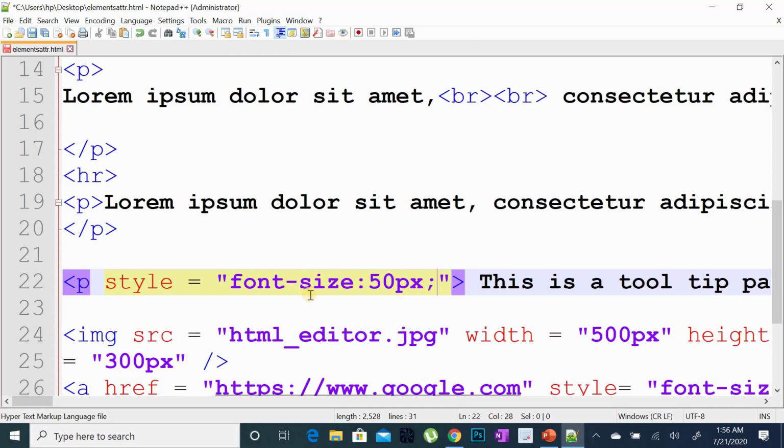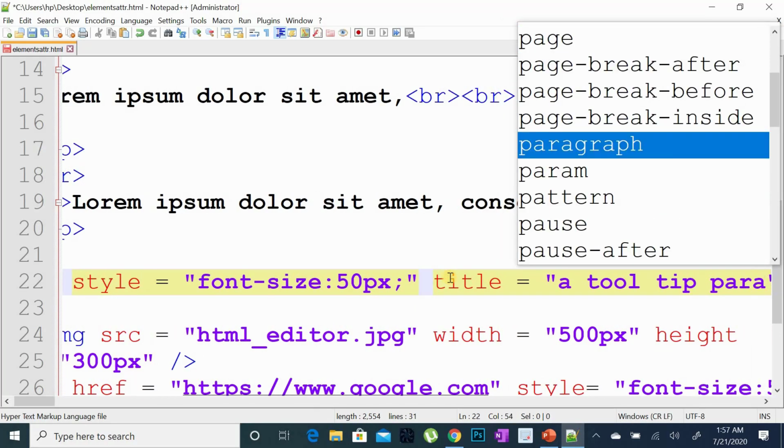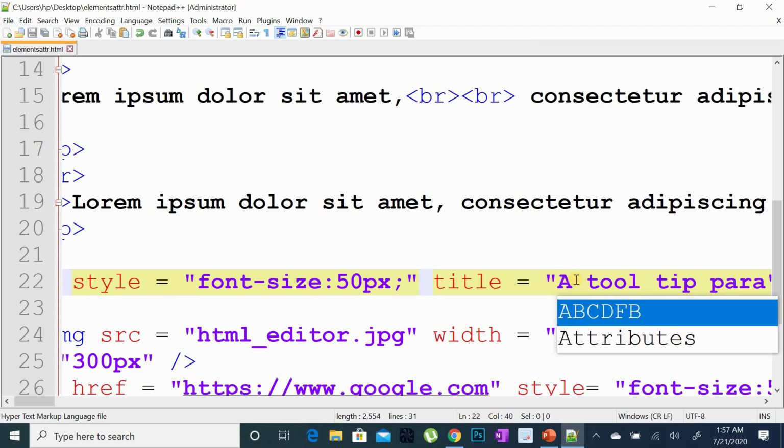Now if I want to use the title attribute, let me tell you what the title attribute is. The title attribute is actually used to give a title to a paragraph text. For example, I give it the title tooltip paragraph.